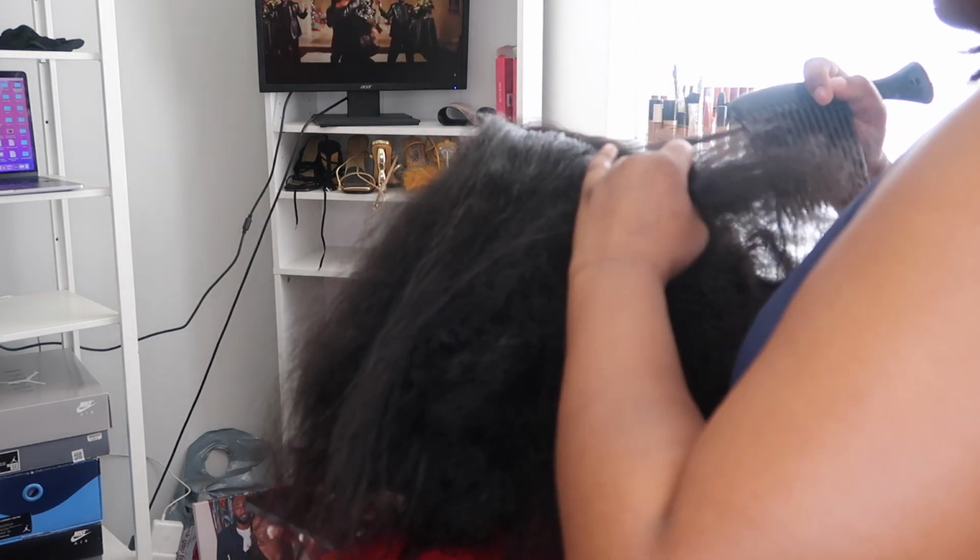So my model today is Jayla Page, and she asked if I could do her some soft locs. So that's what we're going to be doing today, some soft locs.